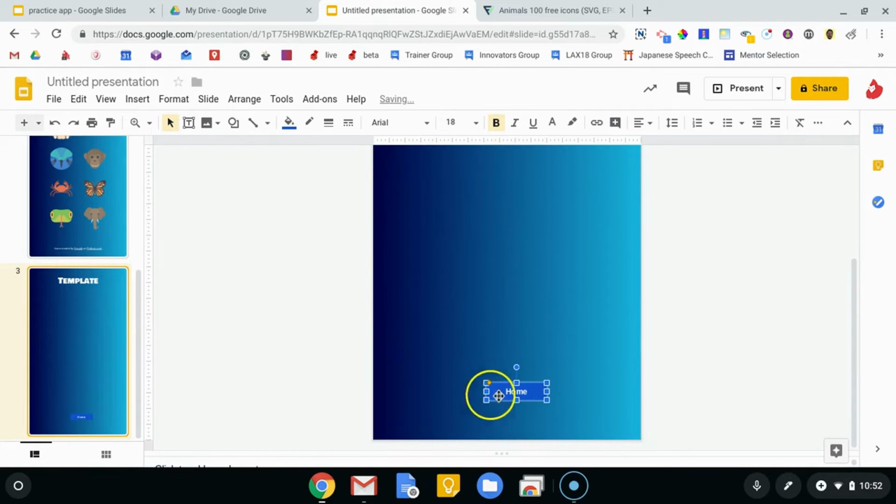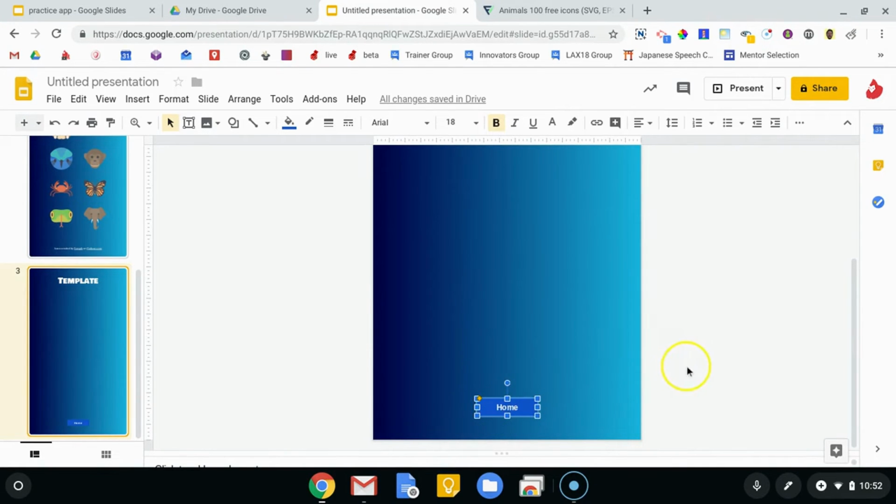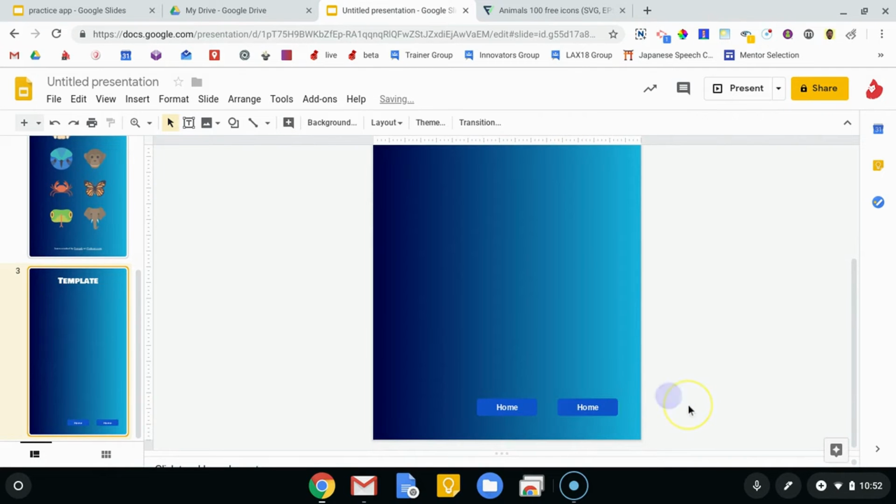So I'm going to put it down here near the bottom. And that is kind of important. And I'll explain when we talk about looking at it later why that's important to put on the bottom. So there's my home button. Now what I'm going to do here is copy it and paste it. I'm going to move it over just a little bit to the right and line it up. I'm going to change the color. It's kind of an optical illusion. Those are the same color, but they look different because that's cool.